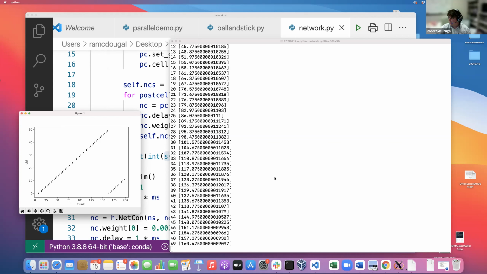But I do absolutely have a hard deadline today, so I am going to have to stop it here. But we do have a working network. We'll finish the parallelization of this on Tuesday. It won't take long.